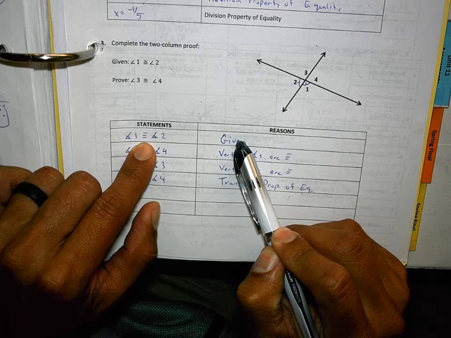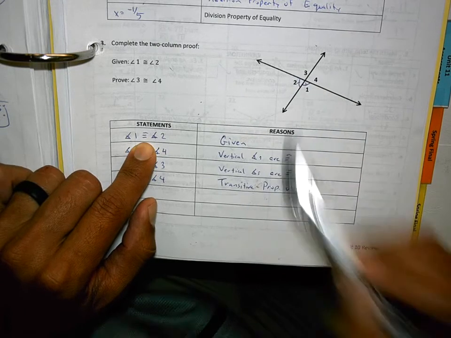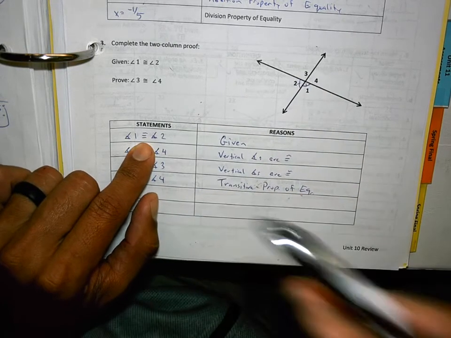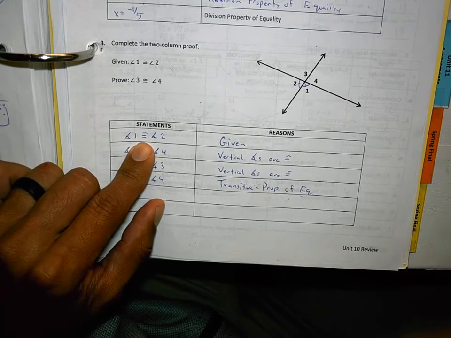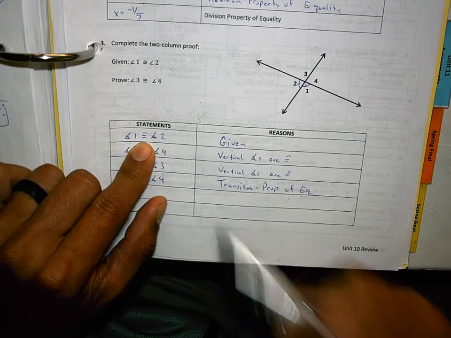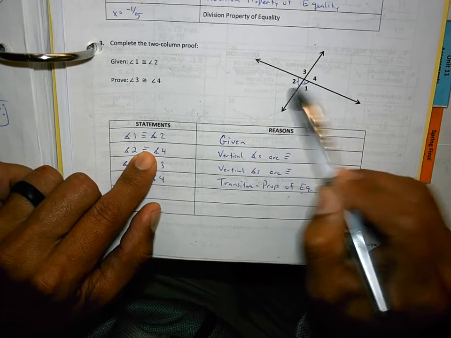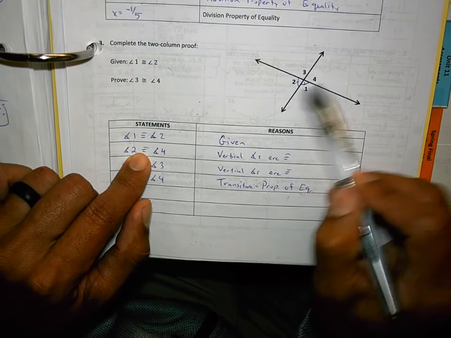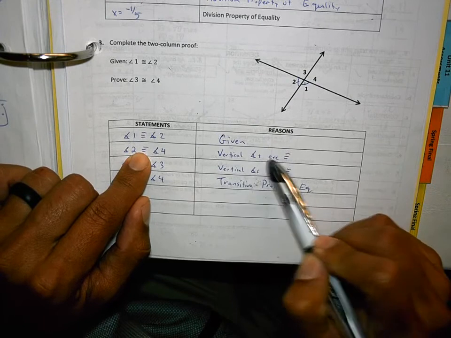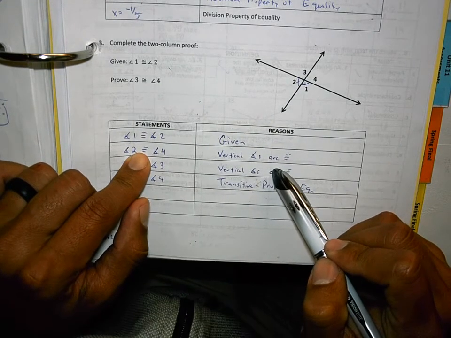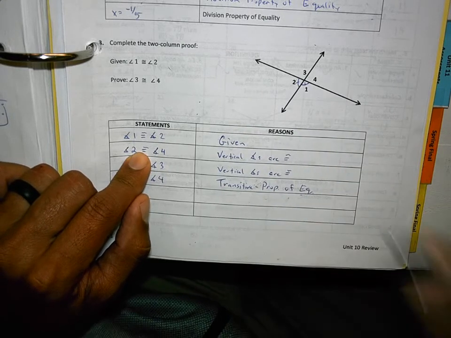Now, everything after that needs to build. You need to prove that 3 is congruent to 4. Well, how can we do that? Here's what I did, and just because I did it this way doesn't mean you have to do it this way. You can do it in a different way if you want to, but this was the shortest way that I could come up with. First thing I said was 2 is congruent to 4. How do I know 2 is congruent to 4? I look at the picture, and then I realize 2 is congruent to 4 because they are vertical angles. I would also accept the definition of vertical angles.